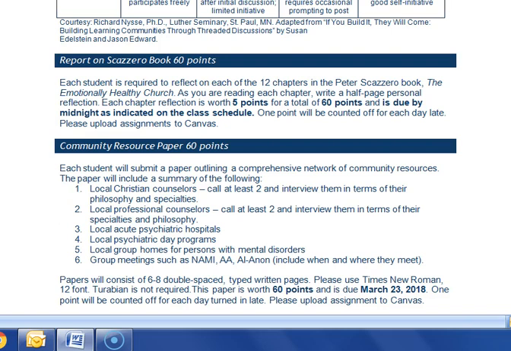So you want to make sure two things are really important. There's a total of 4 counselors that you are going to interview, and at least 2 of them need to be licensed mental health providers. The other 2 can be just people who are good at counseling, who advertise themselves as counselors. It can even be a pastor who does some counseling. And so you're going to find out more information about them so you can determine who you would refer to them.